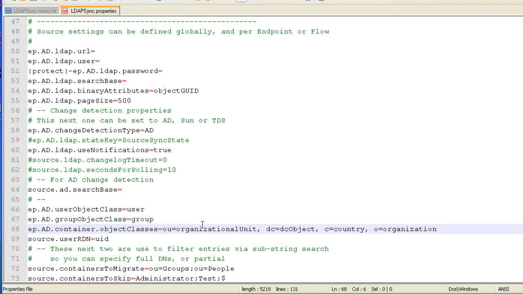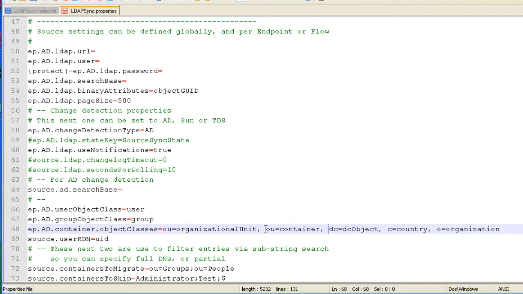So if we're going to migrate the built-in containers like cn equals groups, cn equals users, these are returned as object class container. So I need to specify that here as well, and I'll just do that as OU equals container because LDAPSync will convert these to an organizational unit when they're brought across.